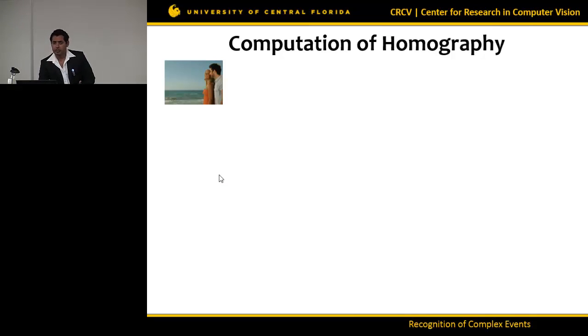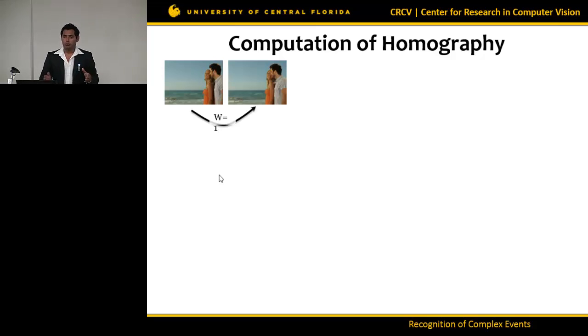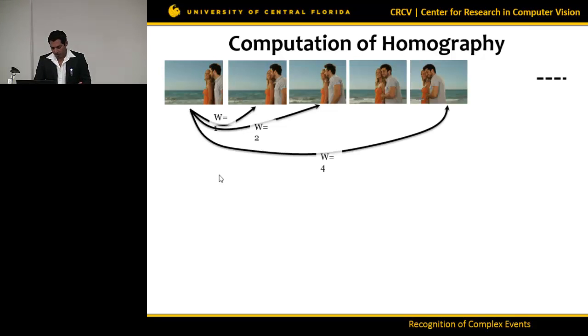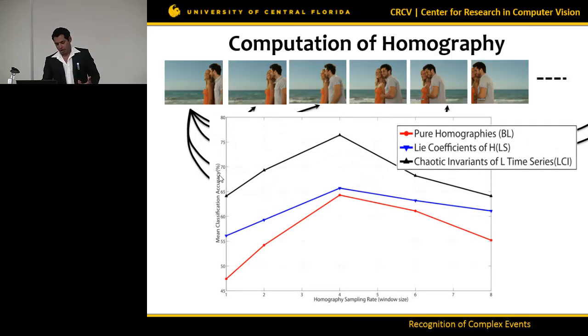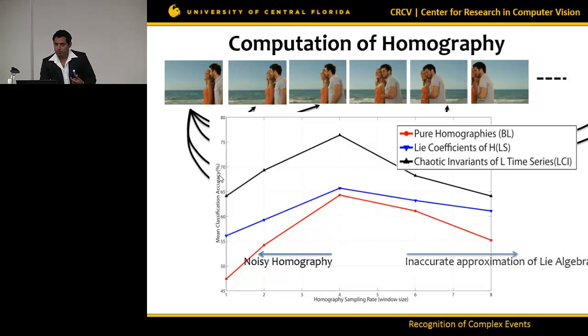Now, we also evaluated how the computation of homography actually affects the results. Here you can see that for computation, what we need is a wide baseline. This illustration shows how you can compute homography between frames and how that affects things. What we observe here is that for 4 frames, the representation is more optimal than the others. The reason is that for closer frames, the homography is much noisier. But for further frames, the vector space representation becomes very noisy because these homographies are not very close to identity.